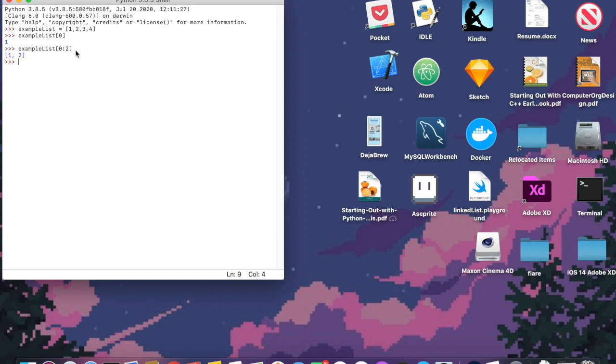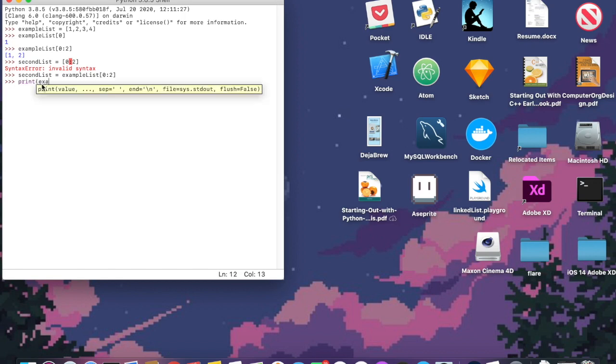We can also make a second list out of that little slice that we took. So we can put second list right there. Actually, I guess we can't do that yet. Let's see. Equals, I forgot to do this little part. And so now we're going to print example list, print second list, and there you go. I just forgot to put the name of the list we were indexing, and so that's how you do it the correct way.